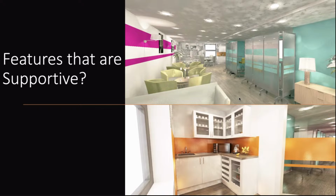Now that might seem a really basic thing to do, but anyone with an aging eye will have more difficulty in terms of seeing things. If you also combine that with some of the challenges with dementia, having a light, bright space that's really visually accessible will enable people to find their way around and to use things in the way that you might want them to use them. So those are very simple things that you could do in your own home: make sure you've maximized all the light sources, and consider even just changing the doors on some units if you want people to be able to see things.